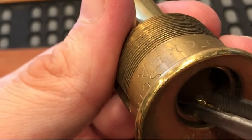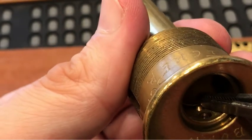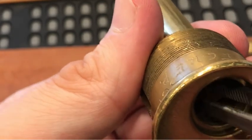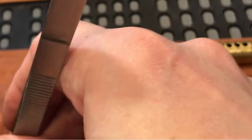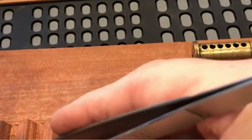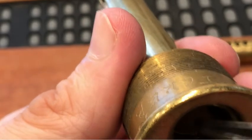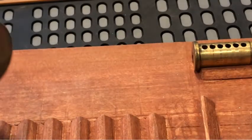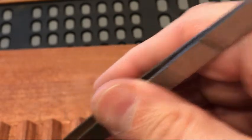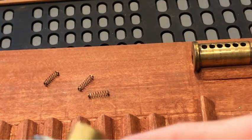Up top, pin 1 has some spooling going on. Pin 2, let's dump that. Wow, that's like a Stanley Cup. Like a chess piece, actually. We'll take a look at the springs next. There's number 3. I'll hold it up for you because I know you want to see it. Okay. Let's take those springs out while we're here. All copper standard-looking springs.